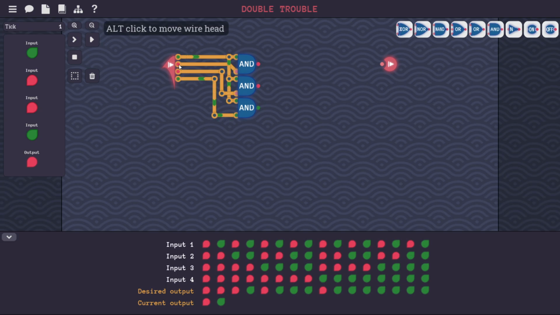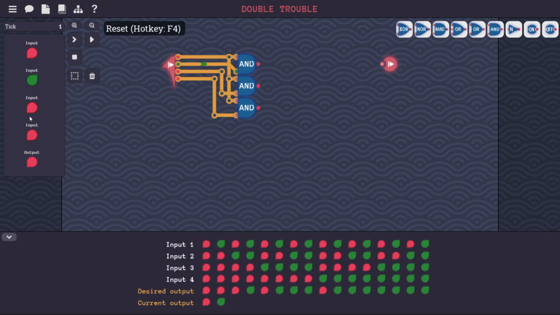How about we go to the second one? So for the second one, we can do the second combined with the first one. So the second one alone, it does not light up something. Combined with the first one, it lights up this.